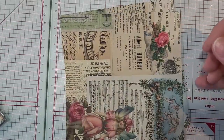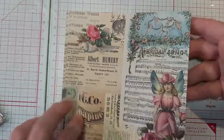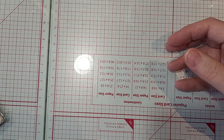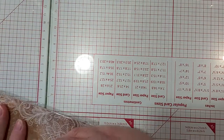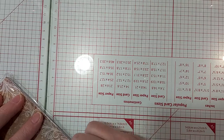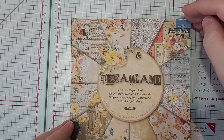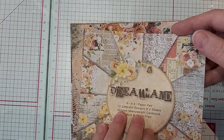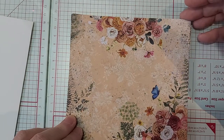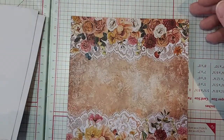Got some really, really nice vintage elements, and she's so cute, a little fairy. Very nice. And one last one, you guys, I will show, which is Dreamland. If I can get it open. Yeah, it's called Dreamland. So pretty.